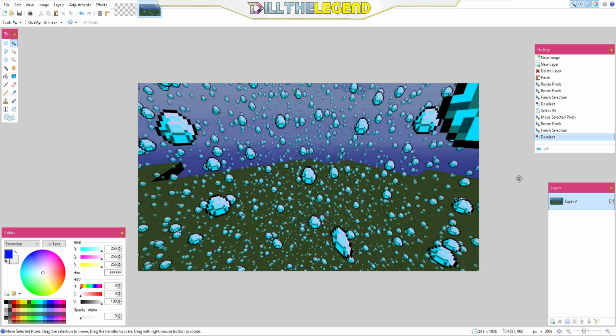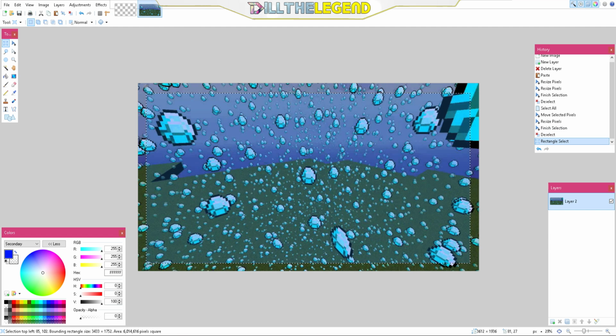Like so. Now what we're going to do is get out this little rectangle tool right here, and we're going to start off with the border. So you're going to get this rectangle tool, drag it down here like so, and see, this will be our border right here. We're going to cookie cut this stuff out. We're just going to trim it out, but first you're going to copy what you have selected. So Control C, guys.